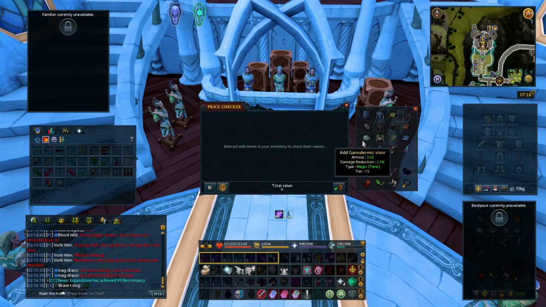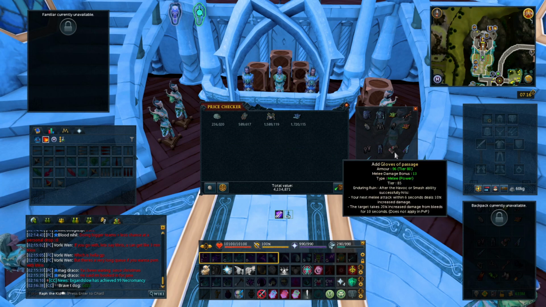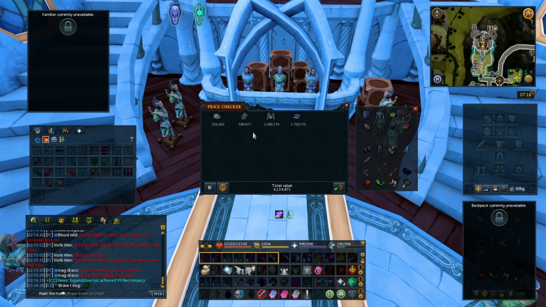And finally, we're going to take a look at magic. So for magic, we're going to be using full Ganodermic. This is because magic armor is very good. Magic tank armor is very good with Animate Dead. With Ganodermic and Animate Dead, you're basically not killable. Unless you're getting one hit, this is going to be extremely tanky. It's really good.